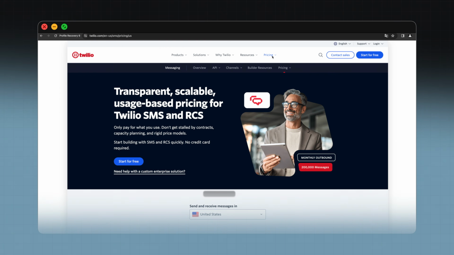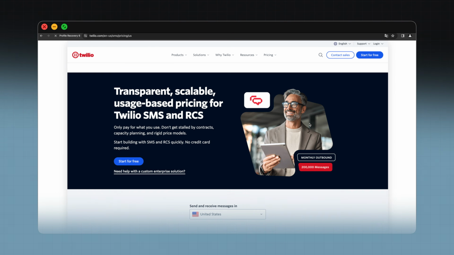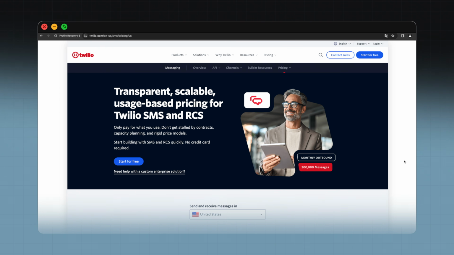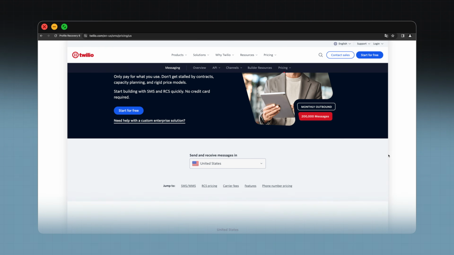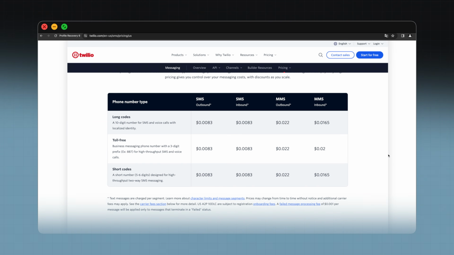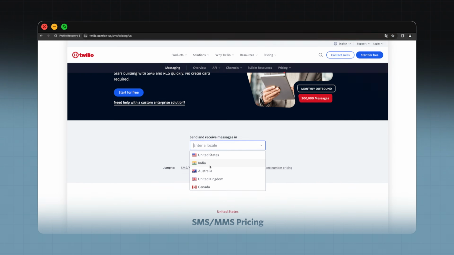One last thing on pricing, like I promised earlier. What you pay per SMS depends on the country you're sending to. So before you go live with real customers, search for Twilio SMS pricing, open Twilio's pricing page, and check the rate for the country you're targeting. I'll drop that link in the description too. And that's a wrap. Your booking website now sends real SMS notifications automatically the moment someone books.